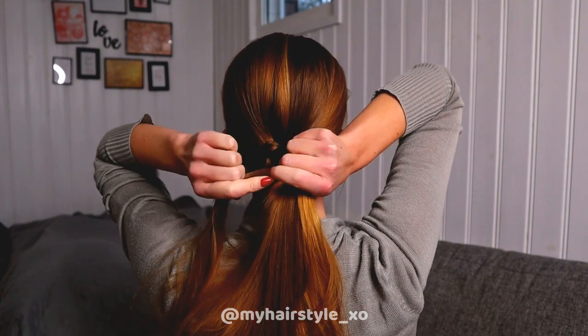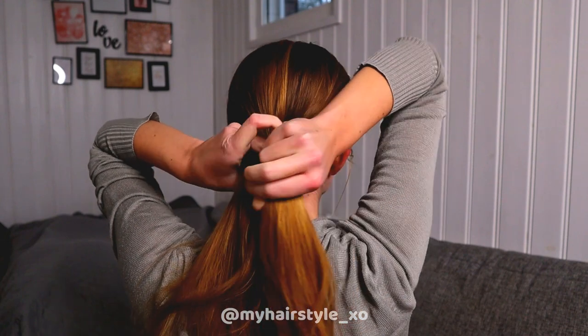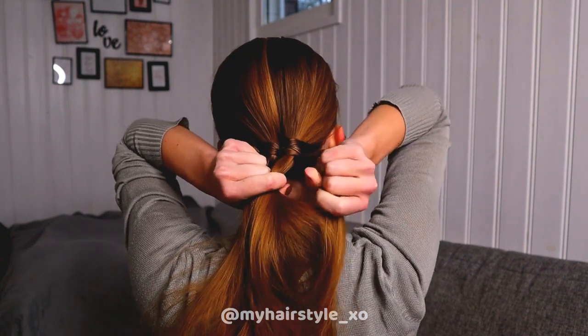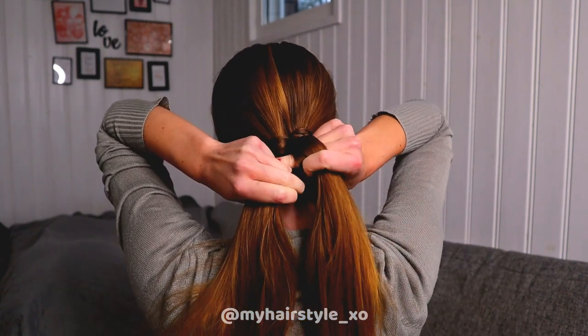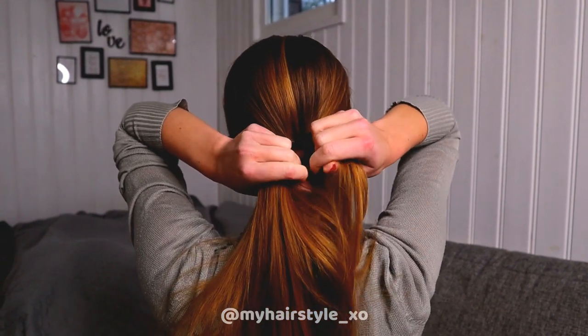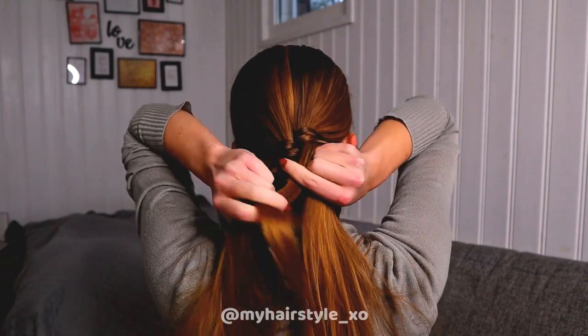Now I leave a section from the leftmost strand out of the braid. Then I bring the strand over and under. Then I leave a strand from the right side out and bring the smaller strand over and under.